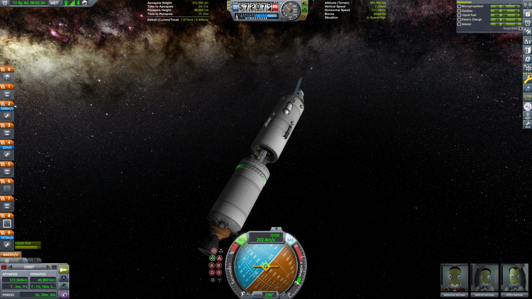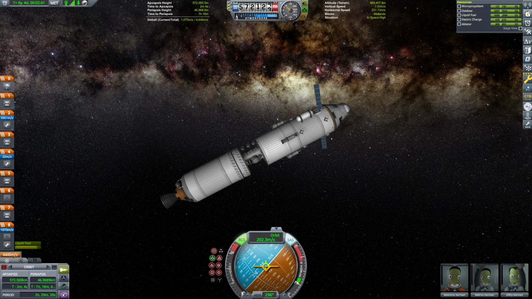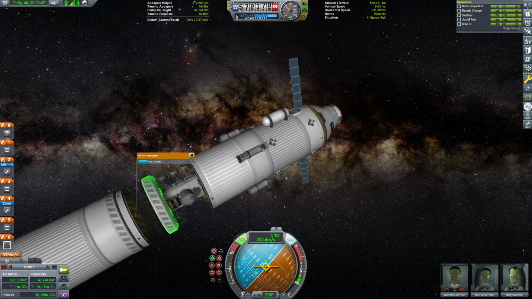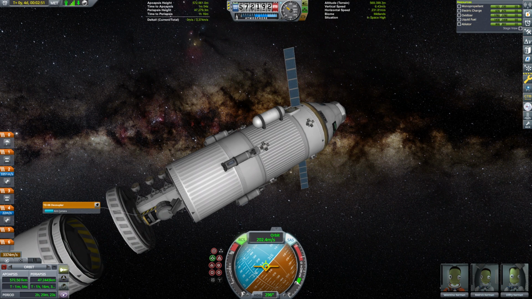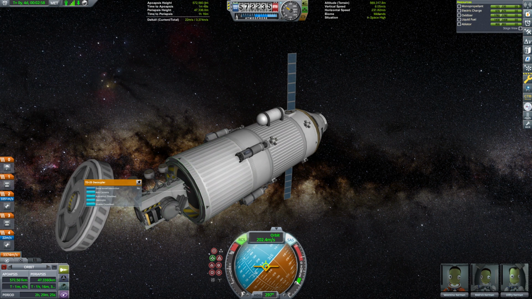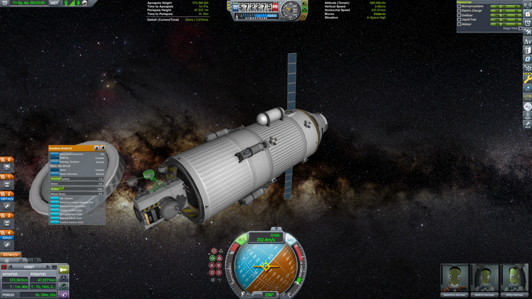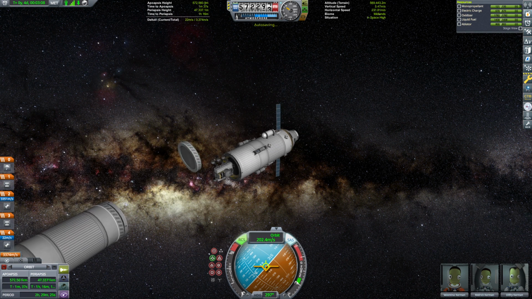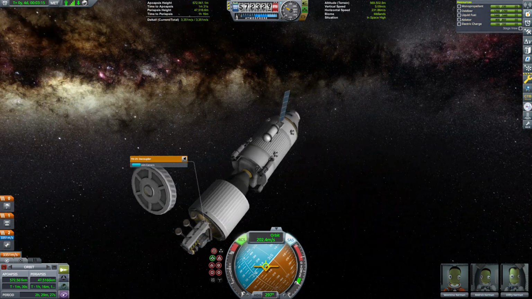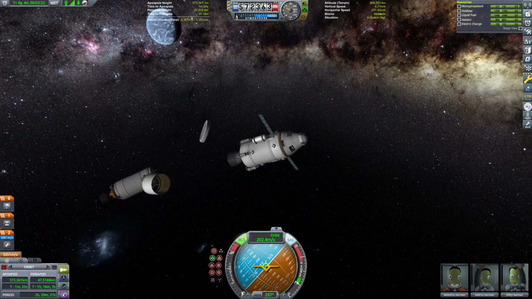So now our lunar insertion stage is gone, so we can just decouple this and decouple this, and now decouple this too. So also our rover is going to get overheated, and that should have been a stack separator.